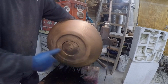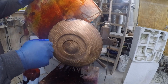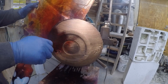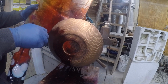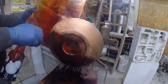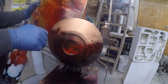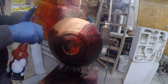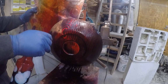This one's also gonna be the new Keda dye, and I believe this one is red. Ooh. Wow. See, now the red is coming out vastly more vibrant than the orange did. This might be the best dye so far.